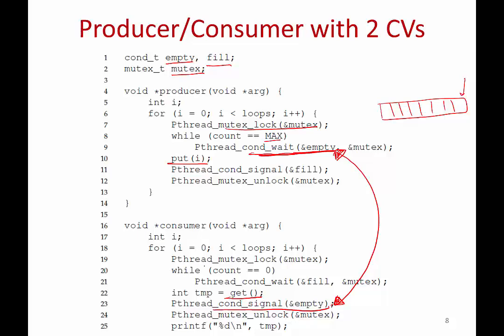Similarly, the consumer must wait. If the buffer is empty, if there's nothing to consume, then the consumer waits on a condition variable. And who signals this condition variable? The producer. Once the producer has produced something, the producer signals this condition variable saying, hey, there is something to consume, wake up and you can consume, right? So the producer waits on a full buffer, the consumer signals saying, I created some empty space for you. Similarly, the consumer waits on an empty buffer and the producer signals saying, hey, I have filled up some items for you.